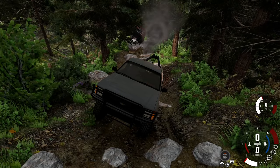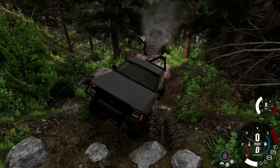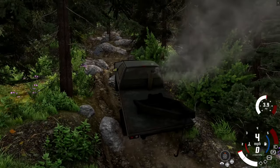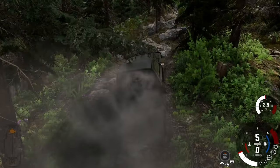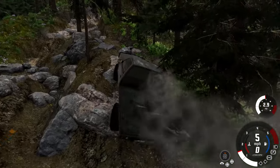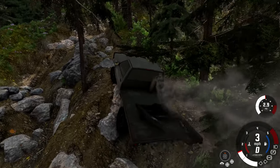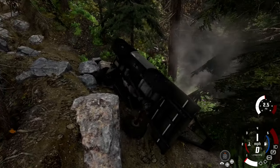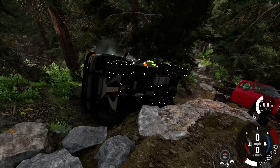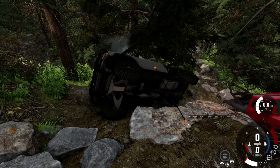There we go. I got all jacked up on that one. I don't even know what the heck happened to Bill. Just don't look at me. I'm not looking at you. I'm so clapped out V8. About to show up that Duramax, though. I know that. Oh, yeah. What happened to you? That died right before we just sleep.